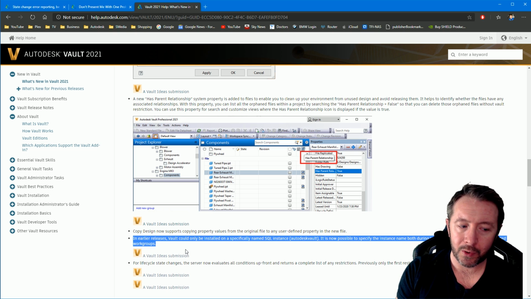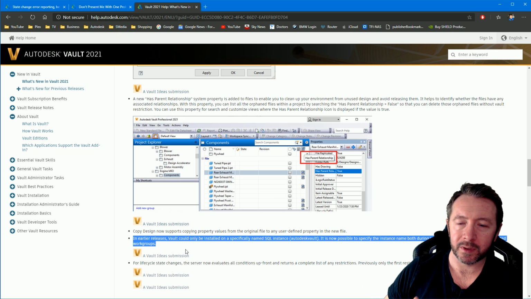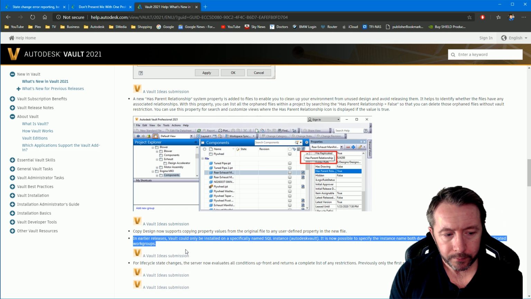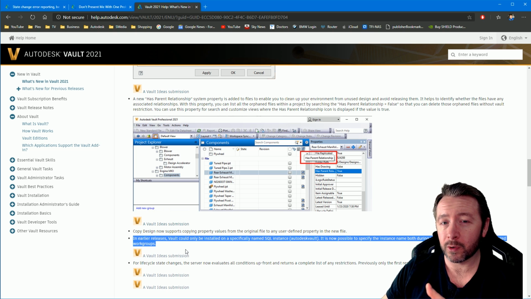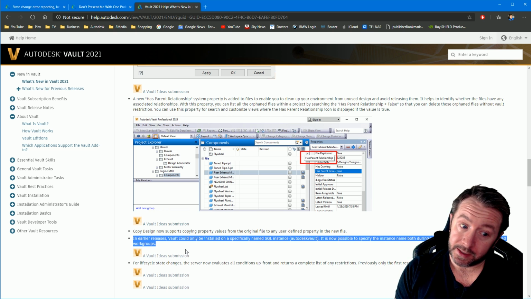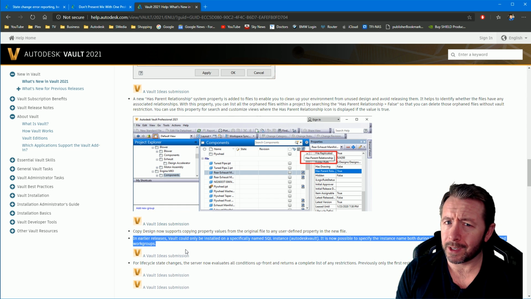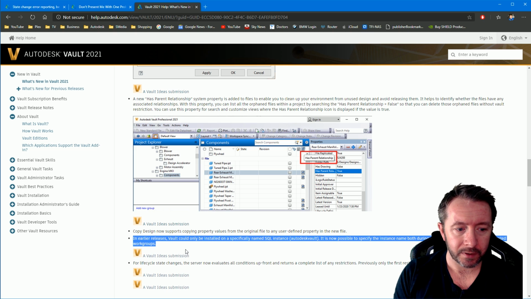So up until I read that post, I thought, why are they doing this? This sounds like it's just creating unnecessary problems by allowing people to change that. But after reading the post, no, I completely get it now, because it allows you to potentially have more than one Vault instance on a single server, which is very useful for testing, possibly. I haven't tried it out yet. Hopefully Autodesk have. But yeah, I can see why that's quite useful.